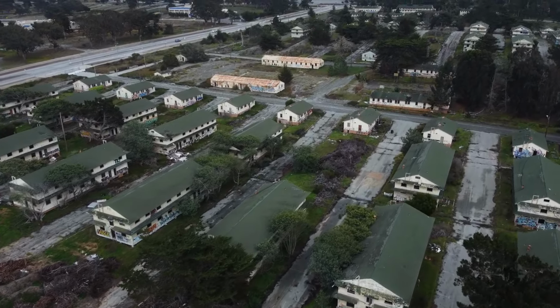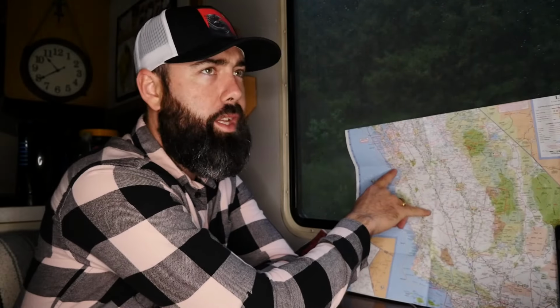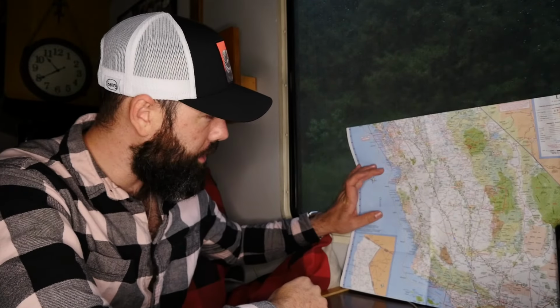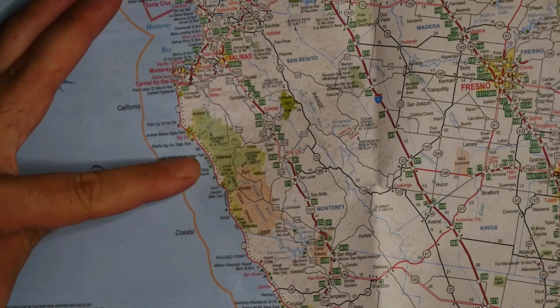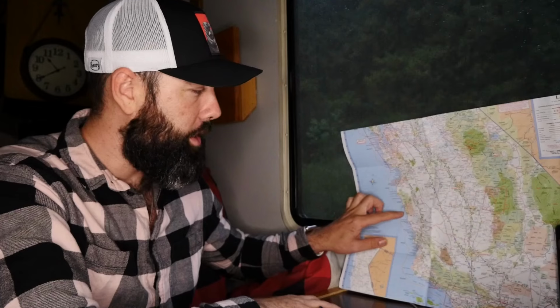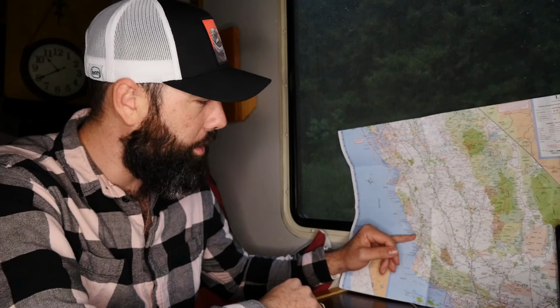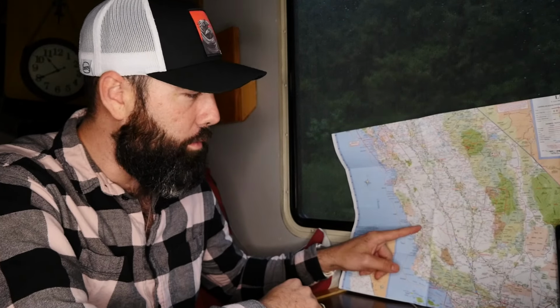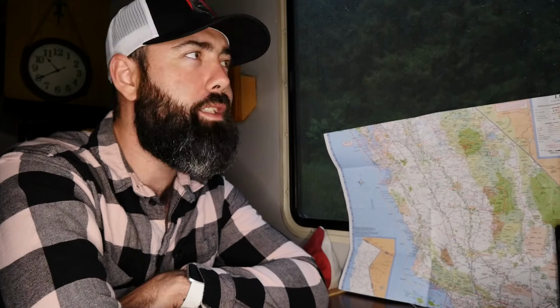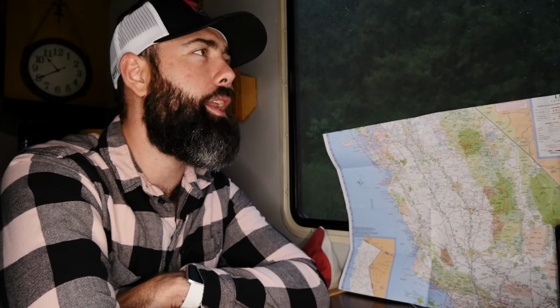Been really thinking about switching up my route here and getting off of Highway 1. Ever since Santa Cruz here, this route has become way more heavily trafficked, but I see this whole section between Monterey and San Luis Obispo has pretty much nothing, so I think I'll push it for one more section. That should be a nice bit of coastline there, and maybe around Highway 46 or 41 start heading inland over towards Bakersfield. See if we can find some adventures inland a little bit. Today is kind of just a rainy, dreary day, so good day for just some traveling.